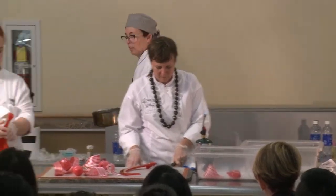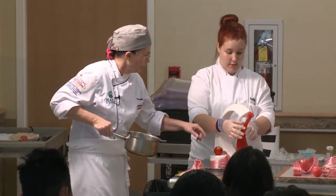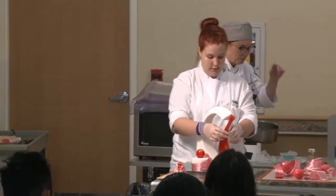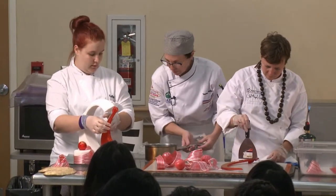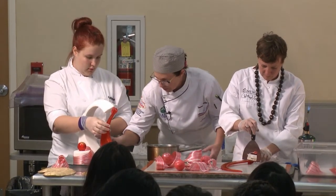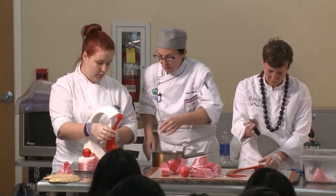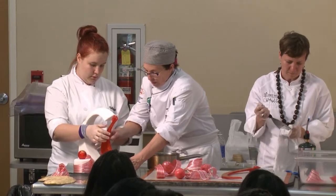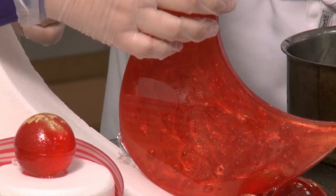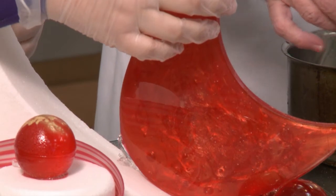There we go. Is that staying? I think it almost is. You need a little bit more. Just going side to side. I'm just going to put a little bit more down on that right there. There we go. I don't think that one's glued down. It's not glued down, so that's all right. You're good. Just don't touch the thing right there. I'll put some more stuff in there so it'll make it stay.